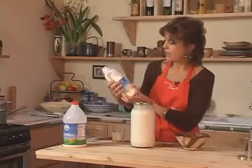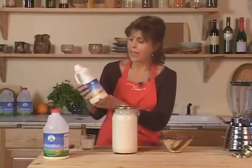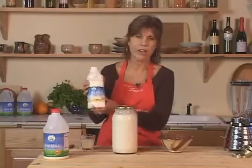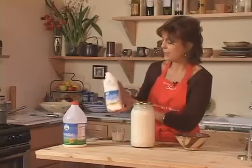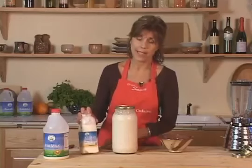This one is kefir by Organic Pastures. This has been made from raw milk and with grass-fed cows. No antibiotics, no hormones, no BGH, no steroids, nothing like that. Just pure, good, whole cow's milk from grass-fed cows. They have cultured the milk, and you can buy this like it is or order it from them if they don't carry raw milk in your state.